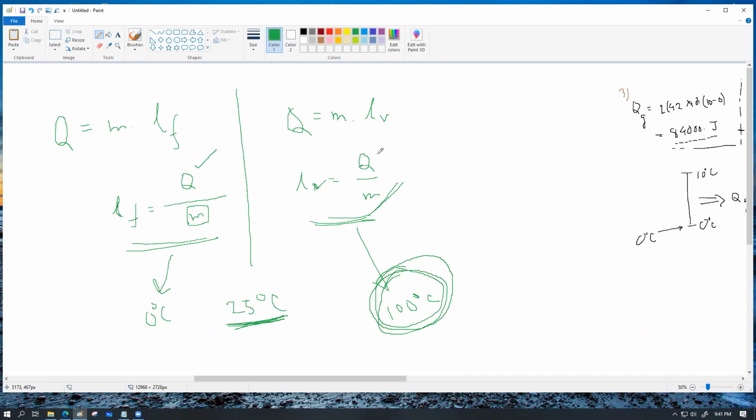surrounding. Or in other words, I can write that if the true value, suppose QT, this much heat was used for actual boiling, and the remaining small amount of heat was lost in the atmosphere. No, disregard that. You will get more confused by seeing this, forget about that. Some amount of heat would have been lost to the surrounding, so the remaining heat was used for boiling.